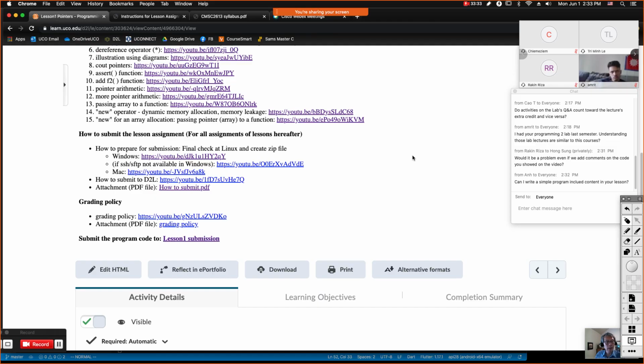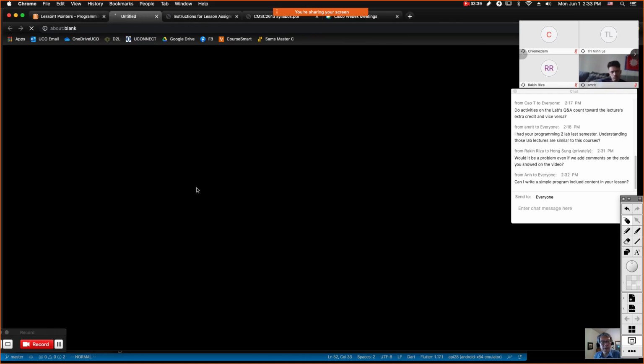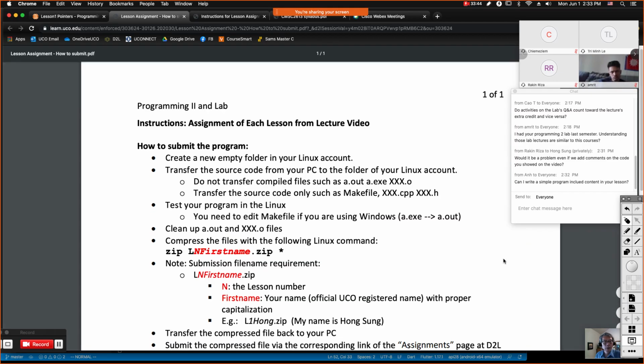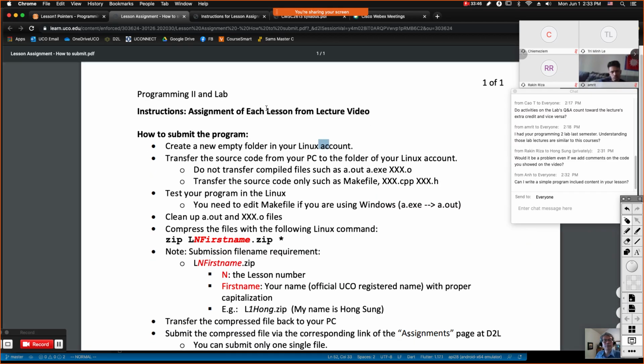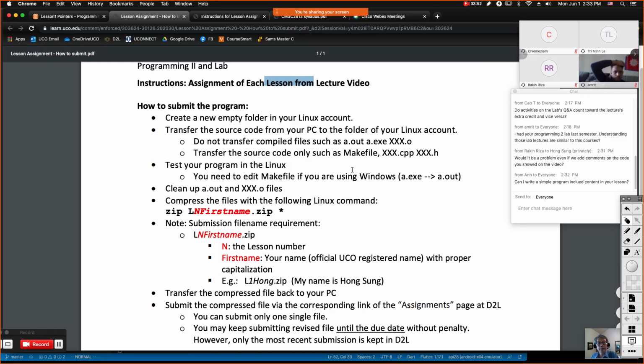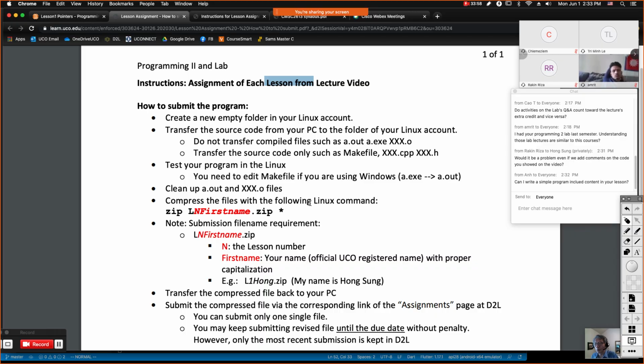And then the next part is how to submit. You can watch those videos, but let me explain from the PDF file. How to submit. This is only for the lesson assignment. The creative work assignment, I will explain that later. So what it says is you need to check whether the program you created on your Windows or Mac is compatible with the Linux account or not.